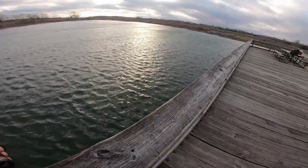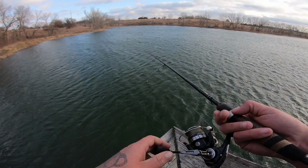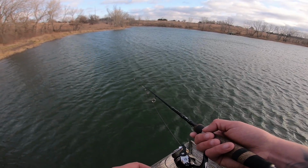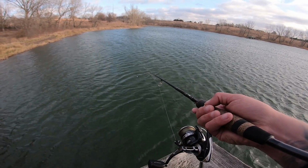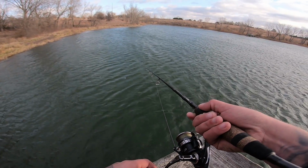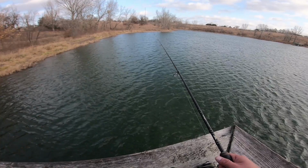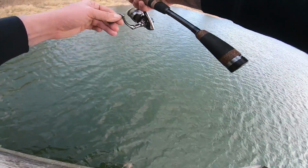The wind is just ripping, guys. We are in a wind advisory. I want to say it's like 30-mile-an-hour winds today. It's got to be going at least 15, 20 right now. Trying to keep the camera out of the wind. There we go. Something's taking it. There we go. Okay. Bam.